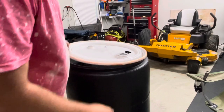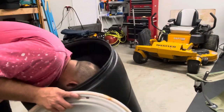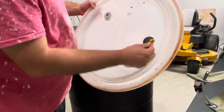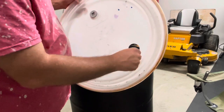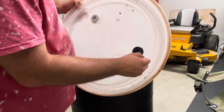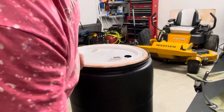This drum I got has a removable lid, which makes it super easy. Just clean it out a little bit, get that fuzz out of there. You don't want that stuff in your tank — you've got to vacuum your tank out and clean it out, but just for the sake of the video.